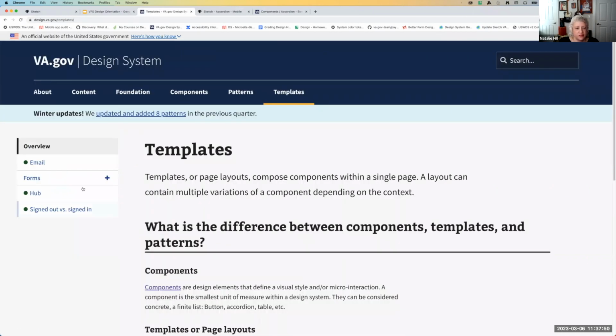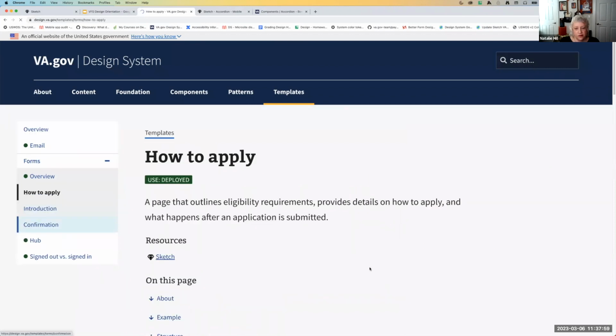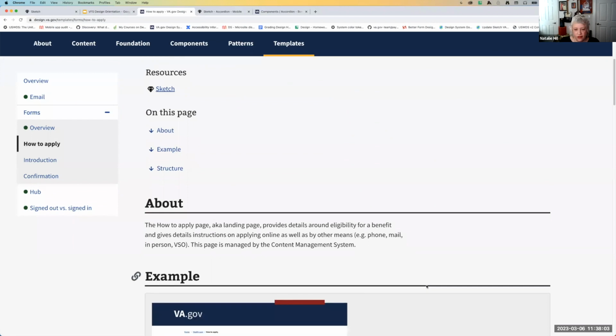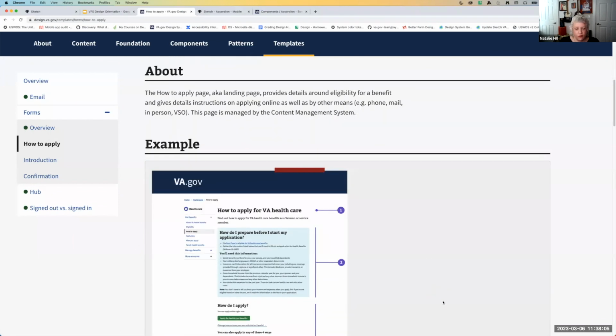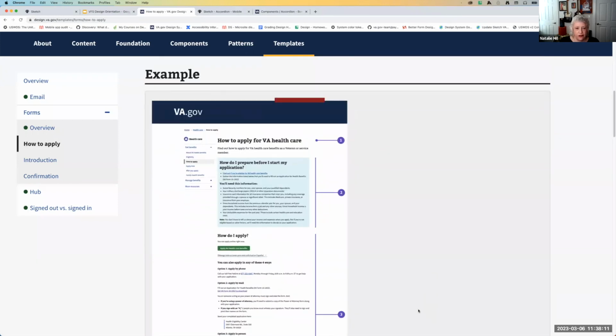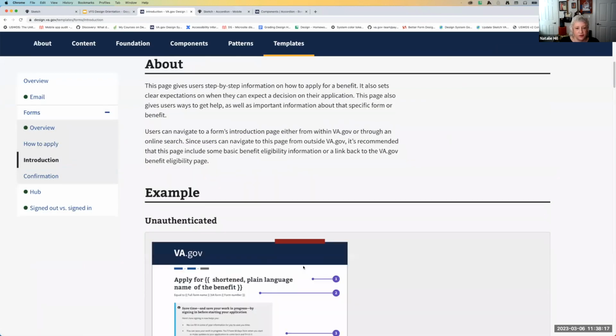And templates, there's not a lot now, but we are adding them, especially in forms. These are just standard page layouts, so you don't have to reinvent the wheel every time. When you're putting a new form on va.gov, this is a great place to look to see, okay, here's how I structure my introduction page, or that's actually how to apply, and here's the introduction page.